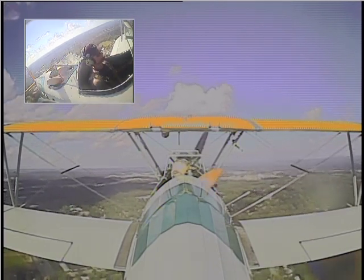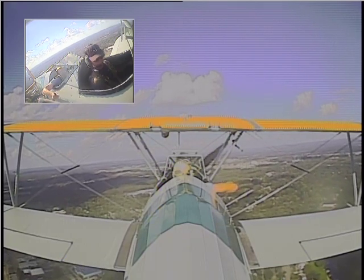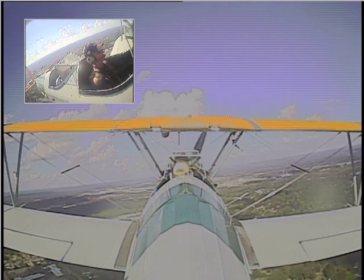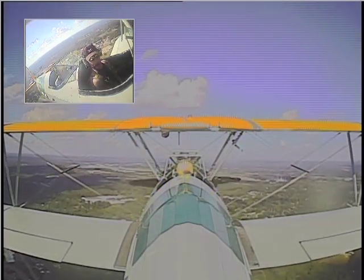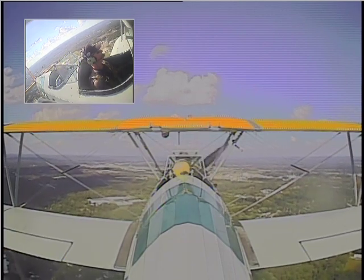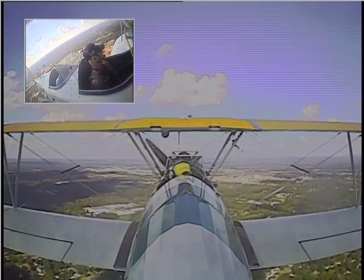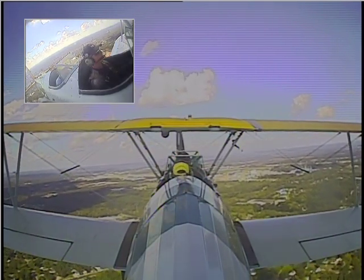Now, if that Cove restaurant was on this side of the lake, right there, it'd be better because then the sun wouldn't be in your face. I see you're facing right into the sun the whole way. All right, were you able to find anything out there or no? Okay, so this is Center Street down below, ahead of us. Once we get over the top of it, we're going to make a right-hand turn and bring the power back a little bit.